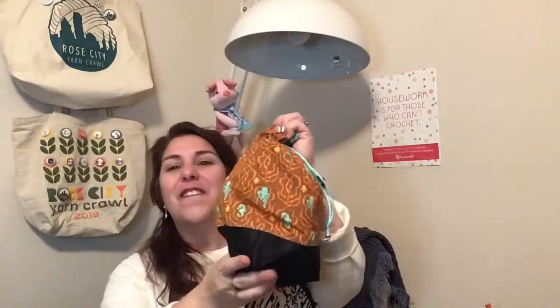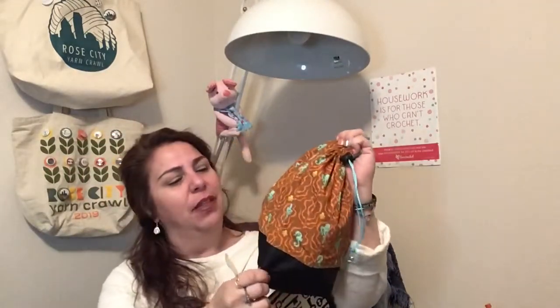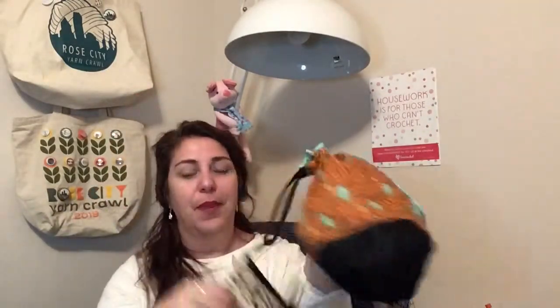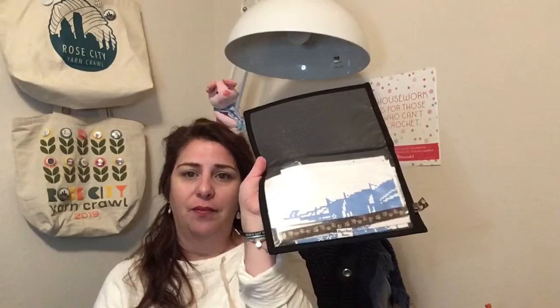Here's another one. Fabulous bag. This is, I believe, one of their stock bags, or their medium bags. This is from, again, Slip Stitch Studios. Look how fabulous they are. Aren't they adorable? I just love them. This is my octopus one, and I have clipped to it the pattern keeper. This is their pattern keeper. And I don't even remember what's in this pattern because I've been so busy working on other ones. Oh, this is my kitchen curtain one. This is a fillet that I'm working on.